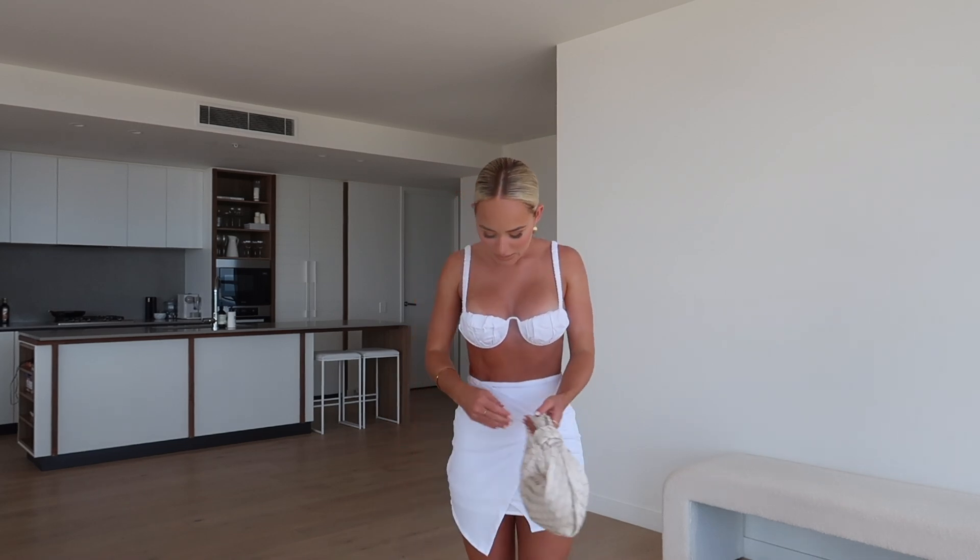Starting off we just have this top — it has the underwire and the ruching at the front, and the straps are like really thin and dainty. Then we also have the tie-up back and I just love a tie-up back, I love a really minimal back. The skirt is just super cute as well — it dips up along the side and has this sort of bow detailing and a little bit of a slit at the front. It's just super cute, really summery and fresh. The fit is just really good, it's super comfy. You guys need this outfit in your life.